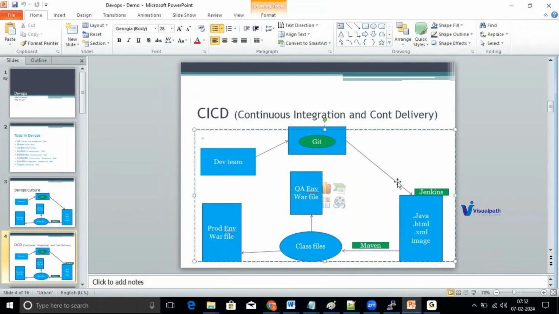Okay, fine. But the only thing is, installing Jenkins is the DevOps engineer's responsibility. We have to give this path, that means this URL address, to Jenkins, and we have to give this path also. That means we have to connect Git and Maven with Jenkins. Then there will be a lot of options in Jenkins. In DevOps terminology, we call it a plugin-based tool. So Jenkins is a very, very powerful tool and it's a plugin-rich tool.